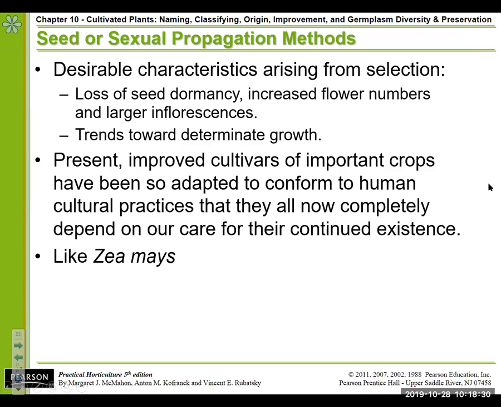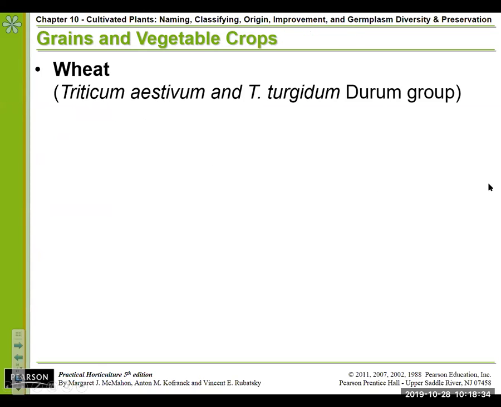Like modern corn, for instance, Zea mays. Maize, if you think about it, is wrapped so tightly in this cob that if that cob were just to fall to the ground, the seed's not able to plant itself and regrow. We might occasionally have one or two kernels grow into a plant, but generally we have to shell that corn off of that cob and replant it in order for it to be able to grow. So we are involved in the preservation of that crop.